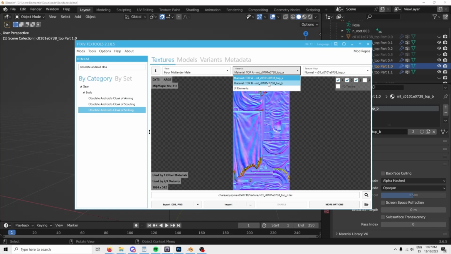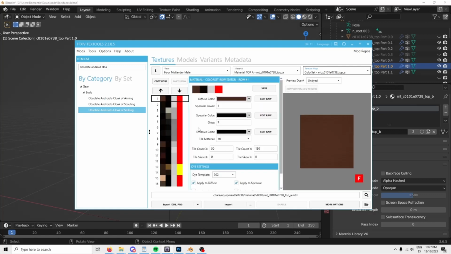So this is kind of getting out of the realm of the back faces and going into color sets. When you're using color sets, there are only so many things that you can do with one texture.